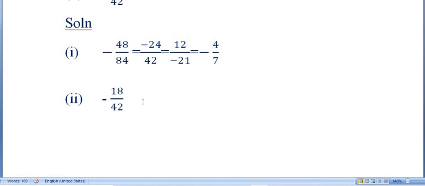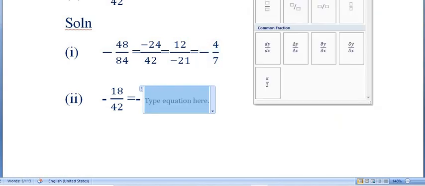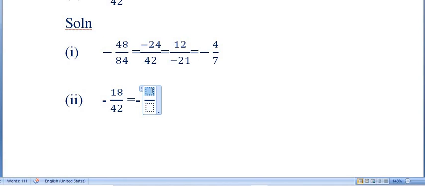Now the same thing. We can see the minus 18 by 42. That is equal to, first we should not forget that we have to put the minus. And we can divide this number 18 by 42. So both are even numbers. So we can divide this by 2. Am I right? When you divide 18 by 2, we get the answer 9. 9 2's are 18. Here, what will you get? 42. 2 2's are 4 and 1 2 is 1.